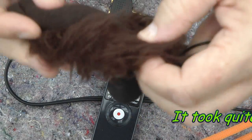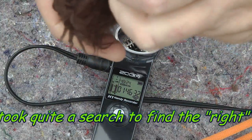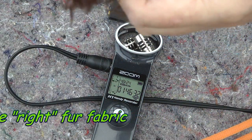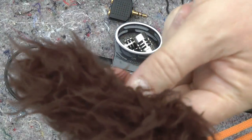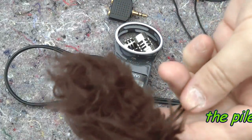I can cover them if it's really windy with a piece of fur fabric which looks like that. I'm not good at sewing so I've actually stapled it into a closed-end cylinder, and if we put the microphones into the fluffy den — my goodness that does look fluffy — but that'll withstand force 9 gale sort of thing.